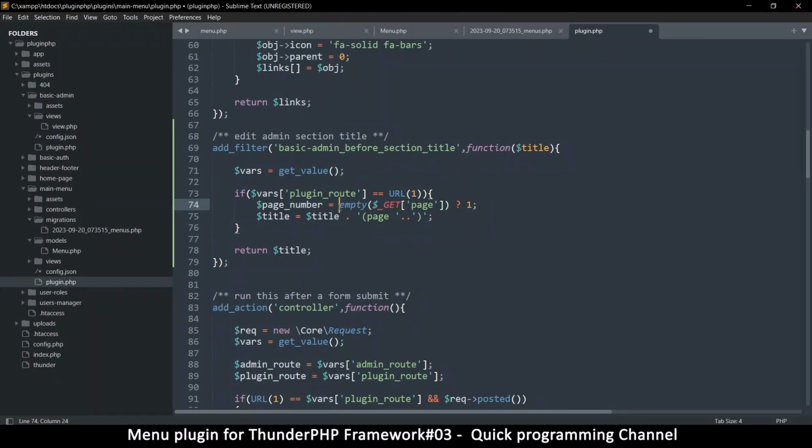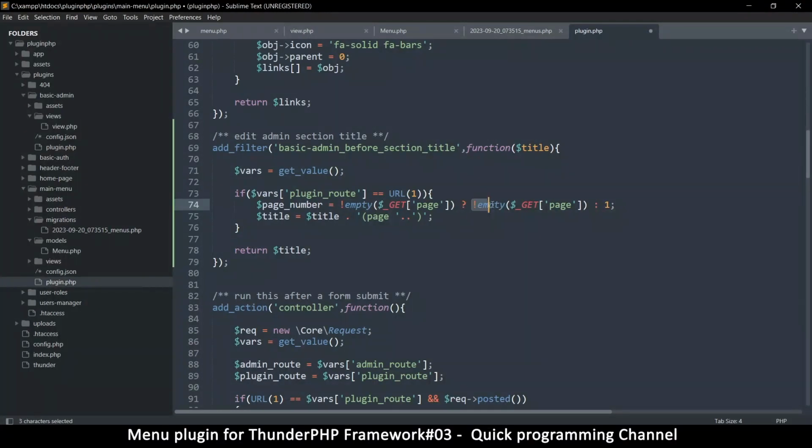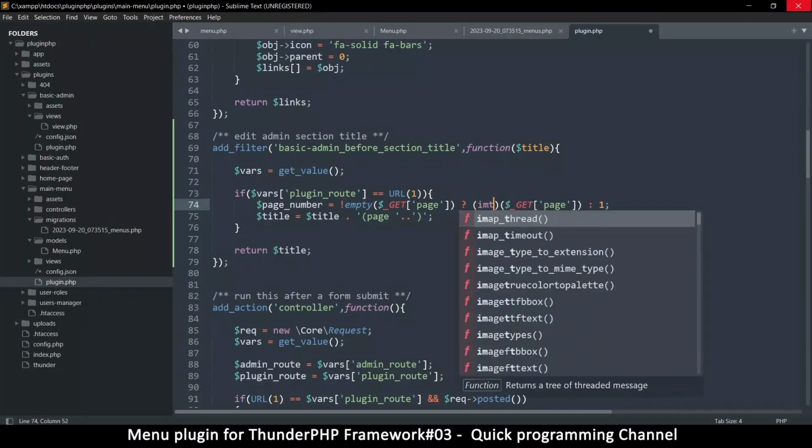Let's use the not empty, and then let's do this. So if it's not empty, let's use it, but let's cast it as an integer. So I will do int over here like so.